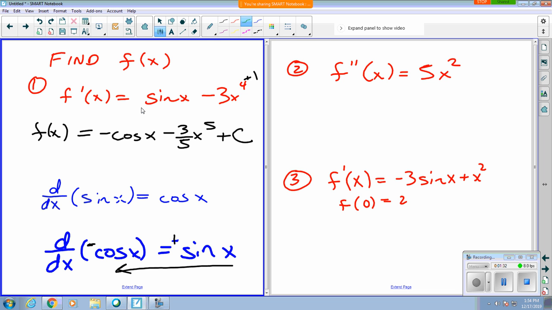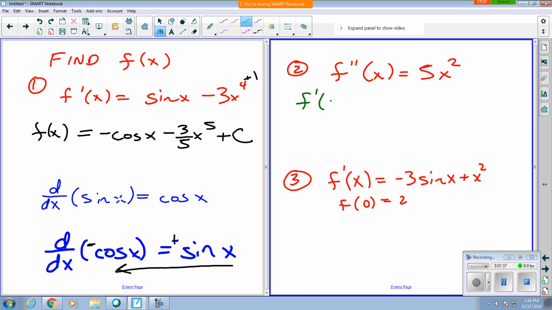Number 2 is the second derivative, and I wanted you to find the function. So you take the first step: the antiderivative, or the integral, of f double prime is f prime. I'll add 1, so I get 5/3 x cubed, and then I'll have some constant, which I'll call c. There's the first derivative. No initial conditions, so I'm going to do another step in black. The integral of f prime is f of x. I add 1, so it's going to be x to the 4th. Guys, 5/3 divided by 4 is 5/12.